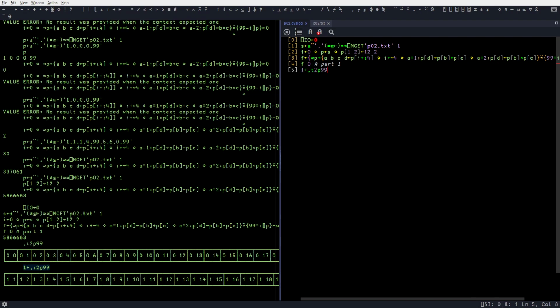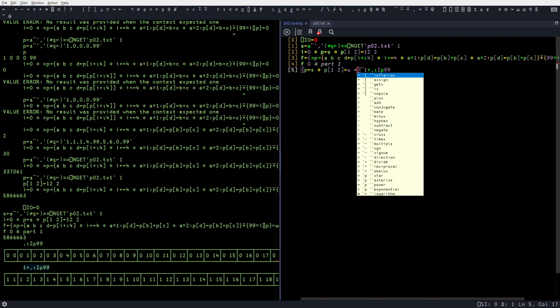So what we're going to do is say for each of these, basically we'll start off by saying that p is equal to s, our initial state, and then we'll say p[1 2] is equal to w, right?